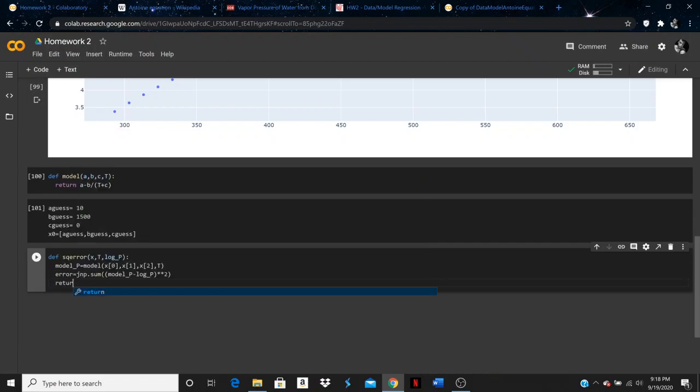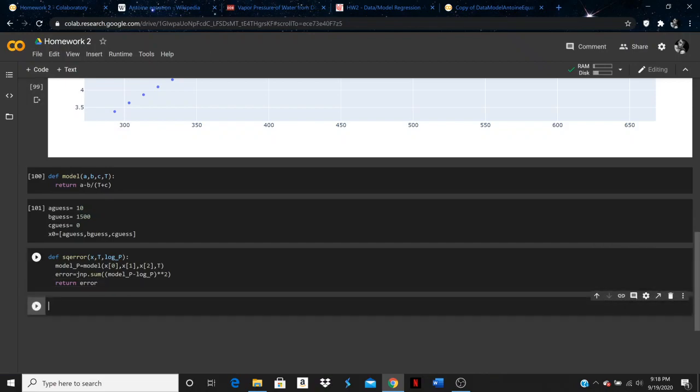Return our error. Shift enter. Okay, and then our values to display them.